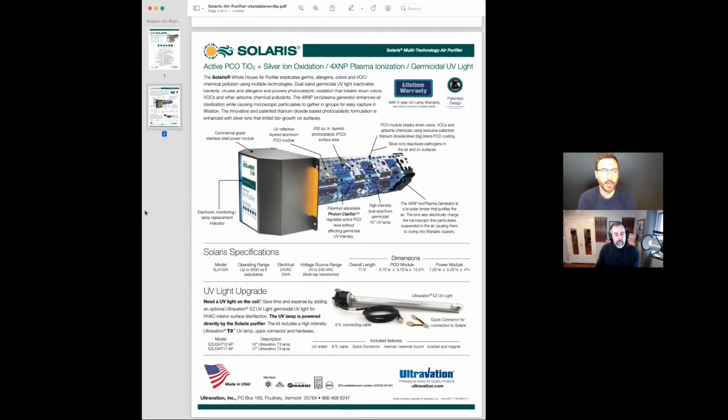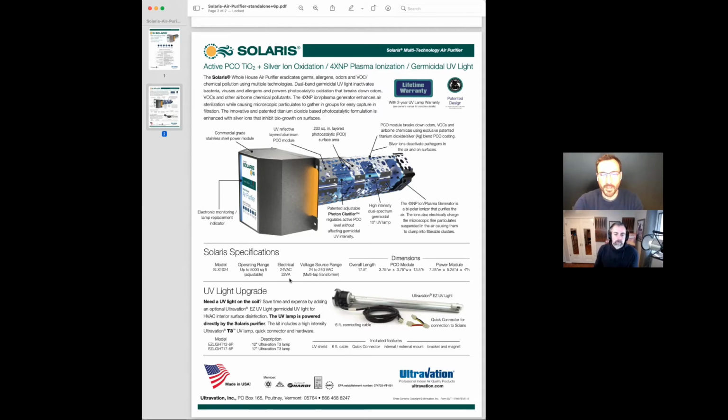Yeah, absolutely. I think you're 100% right there. And what we're trying to do here today is make this as simplistic as possible and give kind of your basics into each situation here as well. So we're doing the airstream, we're doing the coils, we're doing the filter. Now, something else that does come up from time to time is ozone. Some people do not want ozone in their house, and that's typically not because it's not safe, but because they have a sensitivity to it with their smell. It's completely safe to put into your house with the Solaris. It does emit a little bit of ozone, but some people, like I said, do have that sensitivity with the smell, and they just don't like that smell. It's very rare, but it does happen occasionally.